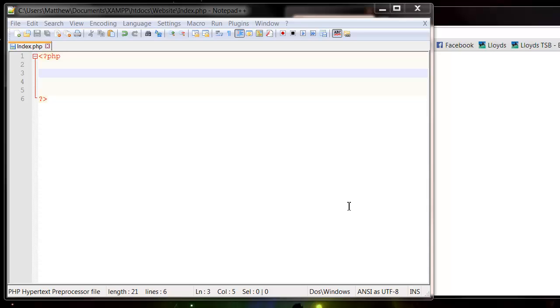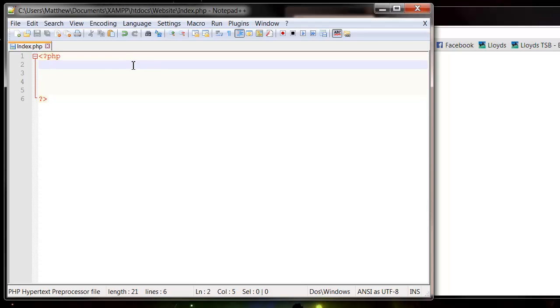Hello everybody and welcome to my sixth PHP tutorial, and this tutorial is going to show you how you use different string methods and combine strings together. When I talk about a string, I mean a set of characters that form an item of text. It could be a sentence, just one word, an entire paragraph, or an entire HTML document. It's literally a combination of characters.